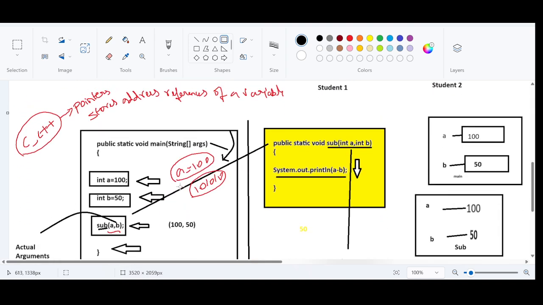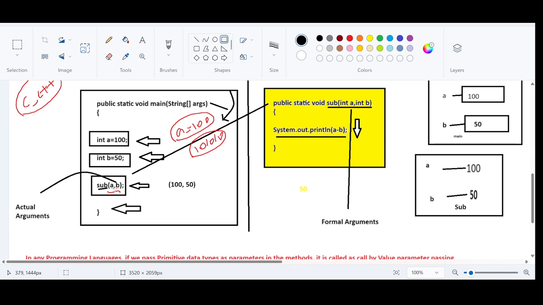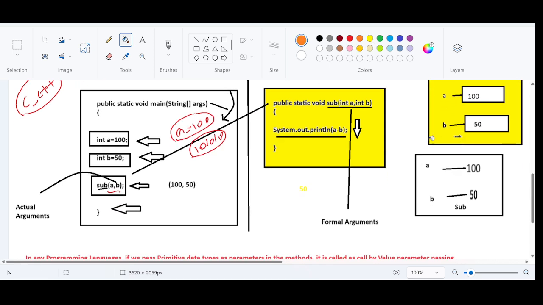Call by value does the same thing. What it does, the arguments, the values that you are holding, when you are passing this value, you do not pass the actual value, you just pass the copy of those values. Create a copy of those values and attach it to the formal arguments, so that the actual value is going to remain same forever. These are the actual values that will not get affected. It is going to remain same. So these are the copied values.